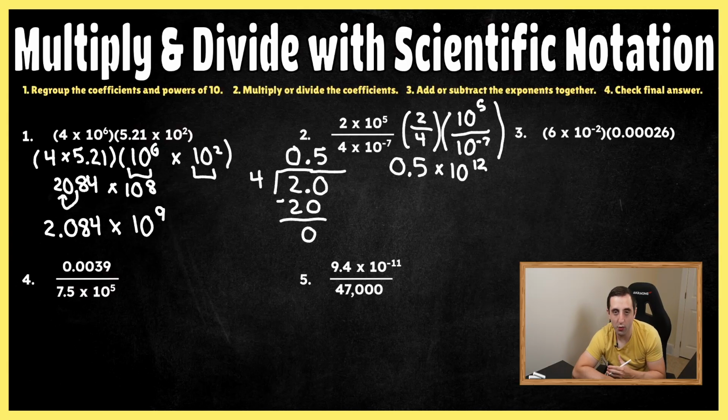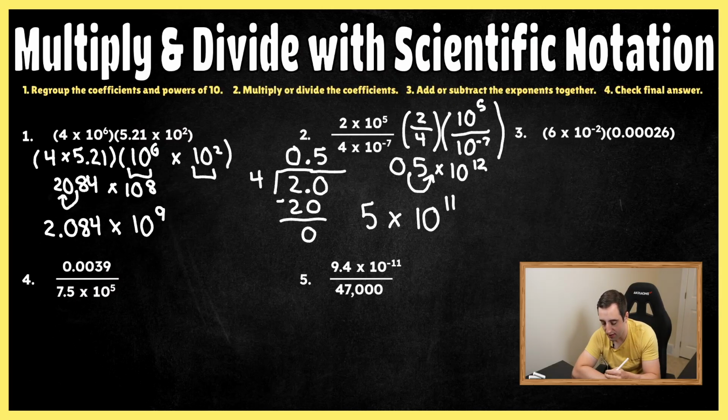But once again, our coefficient doesn't fit in the range that we need, so we need to adjust our place value here by moving the decimal point once to the right this time, so we can get that number into the range that we need. So this is now going to be 5 times 10 to the, but this time around, we made our number larger for our coefficient, so we moved our decimal point one place value to the right. But in return, our power is going to actually decrease by 1. So notice how they're opposites every time. So our final answer is 5 times 10 to the 11th.